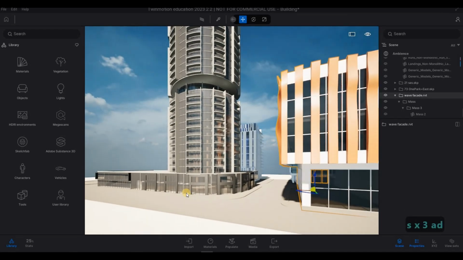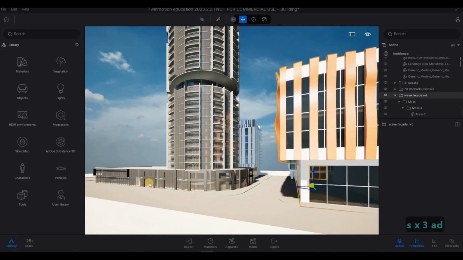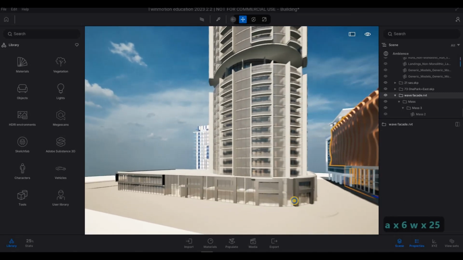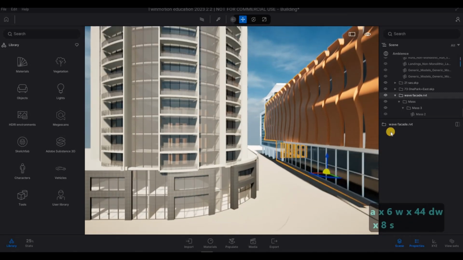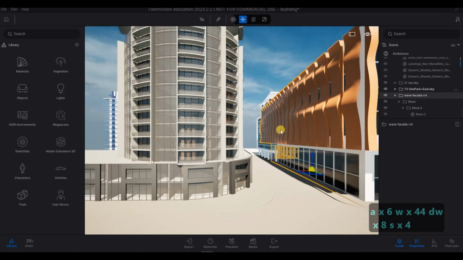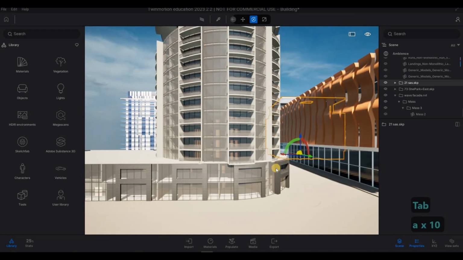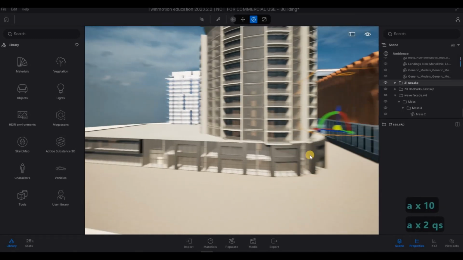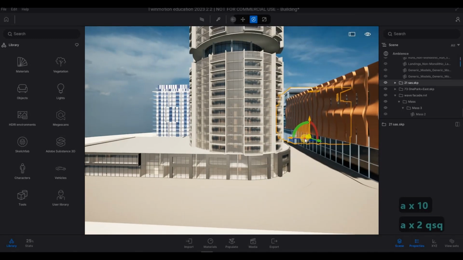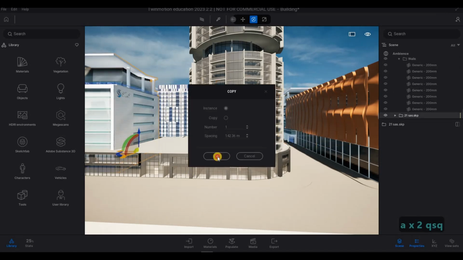I'm good with this. Then I'll just push this one at the back, and maybe copy another one, small one on this side, because it's just a filler.